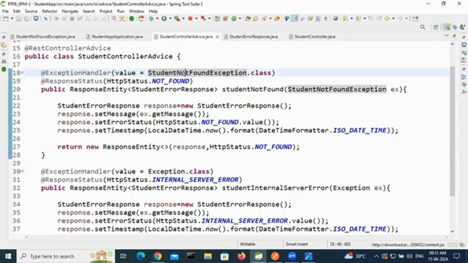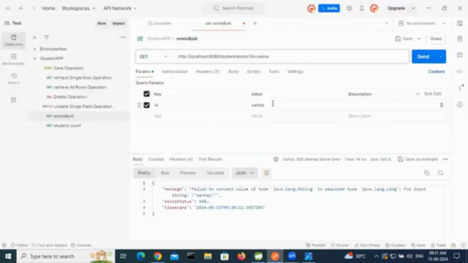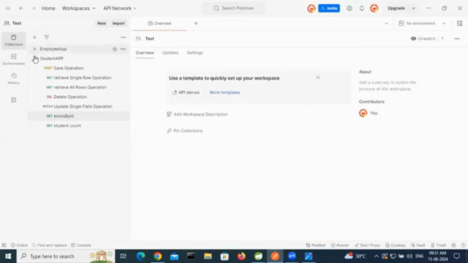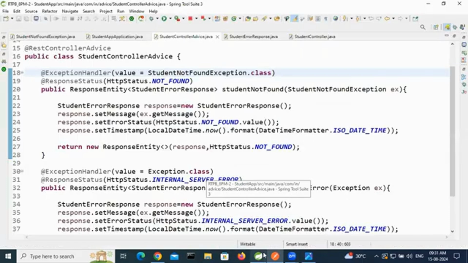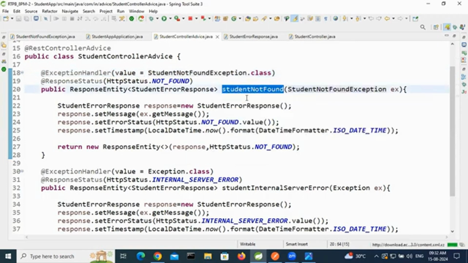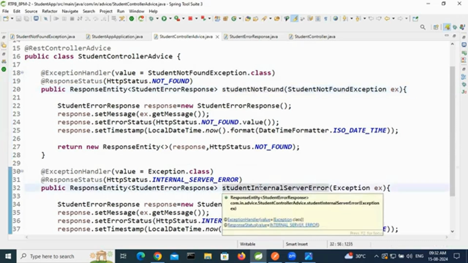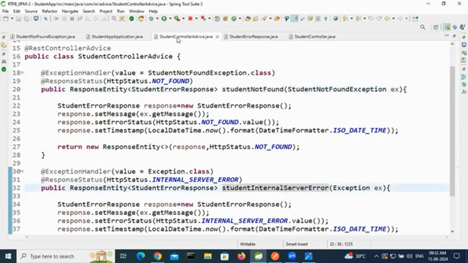If there is another error, like an empty or null error, suppose I am passing null, let's see what kind of exception is raised. We see the same message, error, status, timestamp, internal server error. It is saying null. Close this one, don't save. So we have successfully understood when each controller advice method is called. I will write JUnit test cases for both of them, so we can write them in the controller itself to call these two.